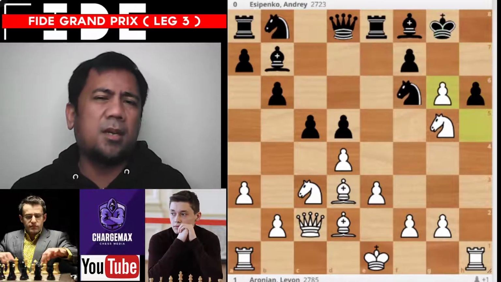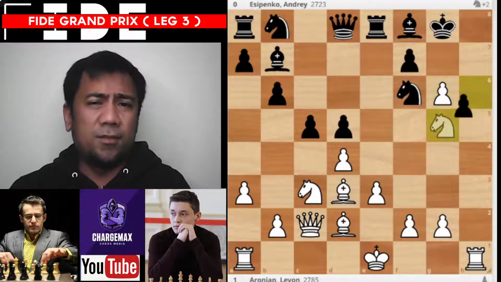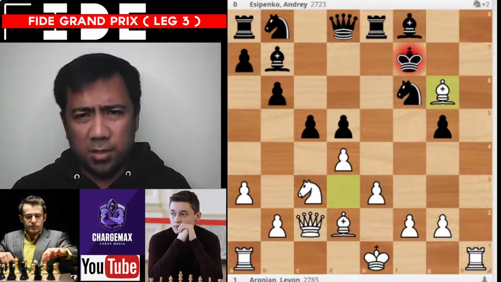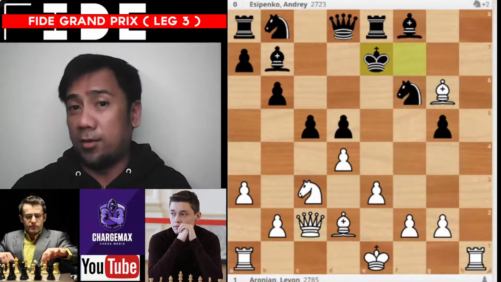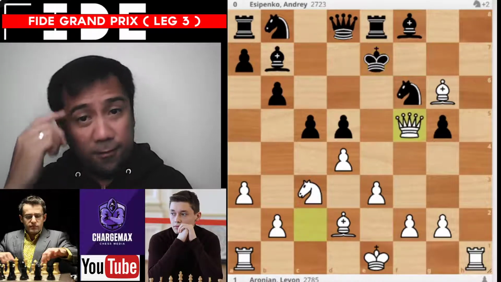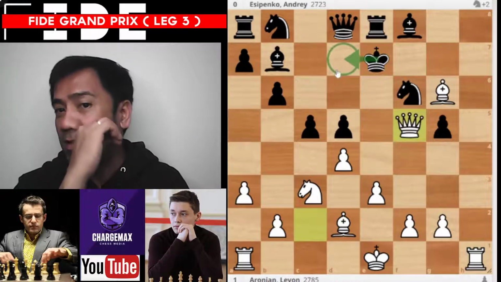But Aronian's attack is just so fast and furious. Takes on g5, takes on f7, bishop, king takes f7, bishop g6. All right, king going to escape. Aronian played queen f5. Okay, you cannot go king d7 this time.